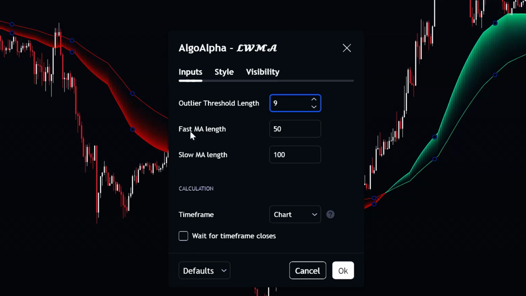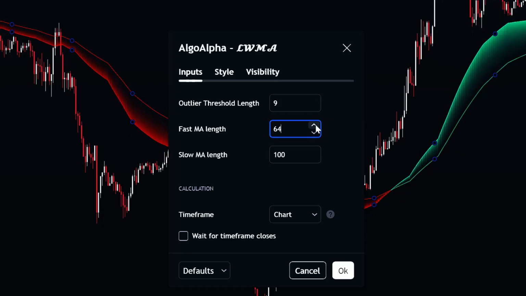Next, we'll modify the FastMA length parameter to 90. This adjustment will make the indicator more responsive to short-term price changes, allowing us to spot trend reversals more quickly.